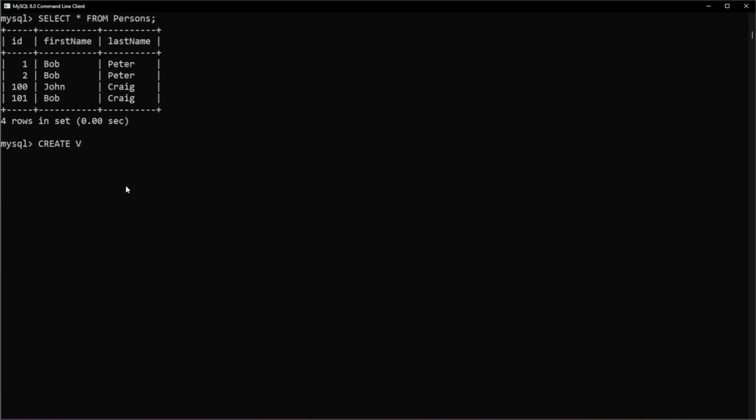So let's do create view, and we'll name it people. Okay, then we'll do as select, right? And then we want to select what field names do we want to get. So let's say I just want to get first name. So select first name from what table we want to create the view from. So from persons. And then we just have a where condition, and we'll do where first name is equal to something like Bob, right? And just like that, we have created a view.